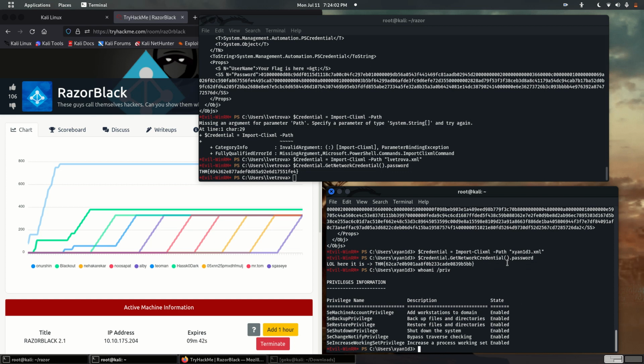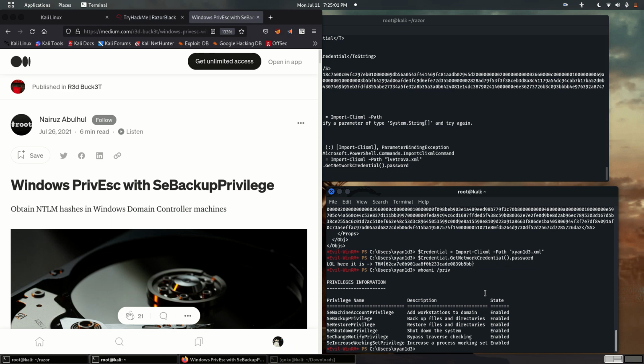Okay, so let me tell you what this backup privilege is. We got the backup privilege. Well, it was designed for allowing users to create backup copies of the system. This privilege allows the user to read any file on the entirety of the files, which might also include sensitive files such as the SAM file or system registry file. Before using this exploit, we need to dump the domain credentials to a file.